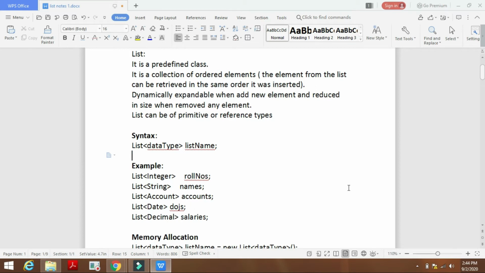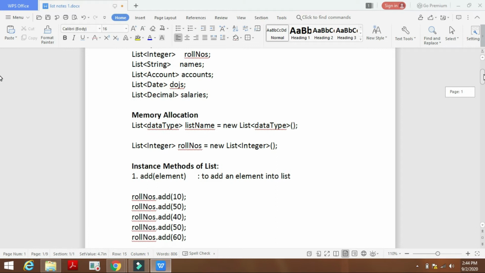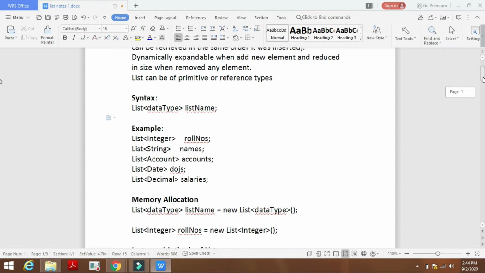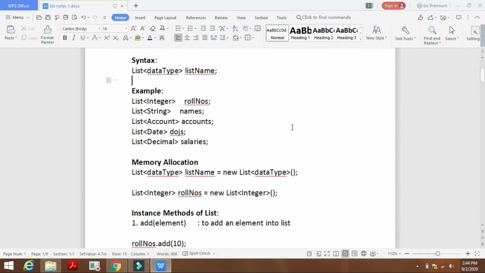Now, how is memory allocated in the list? In the same manner as the syntax, the change is that we put equals, the new keyword on the right side, and some brackets.